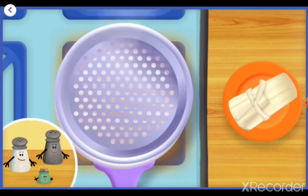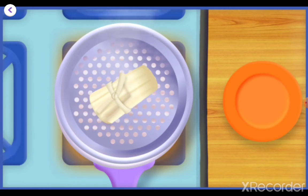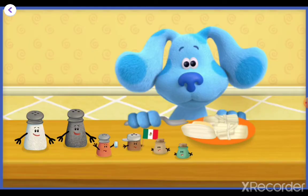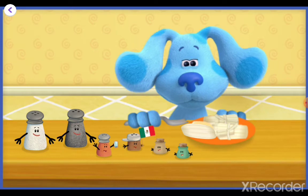That sounds like a good idea. Let's cook this tamale. Let's drag the tamale to the steamer to make it warm and delicious. I love Mexico. Here you go, Blue. Here's your famous tamales. Terrific tamale from Mexico.